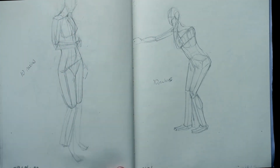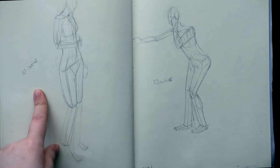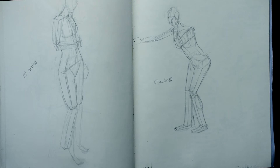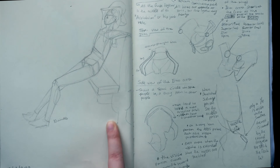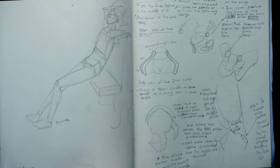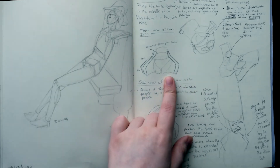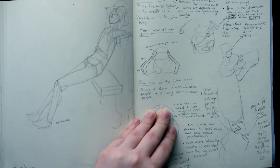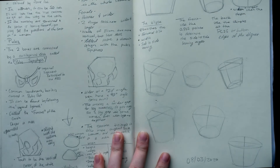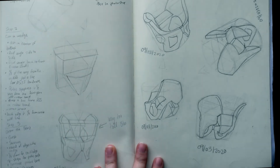Here you can see I was definitely getting a bit lazy and really wanted to finish up. I did two total gestures on two pages — you can see I wrote '10 minutes' like it's something to be proud of. And then 10 minutes on this one as well, another gesture drawing. Then here are some pelvis studies I did following Proko's lessons — there are quite a few pages of these, so I'll just flip through them.